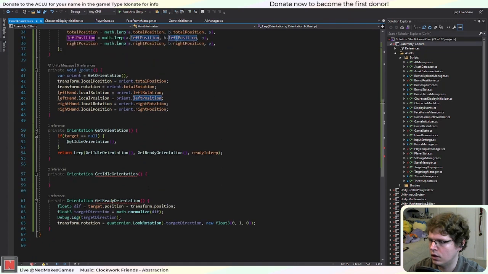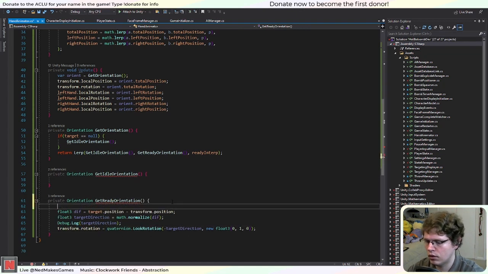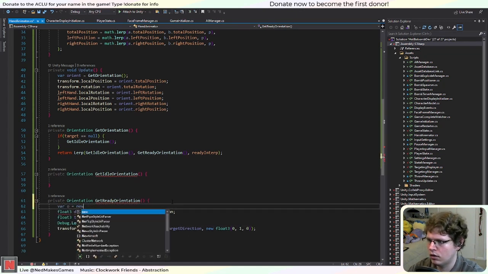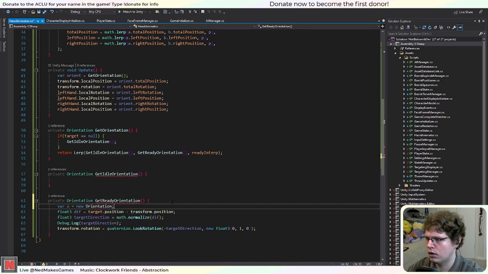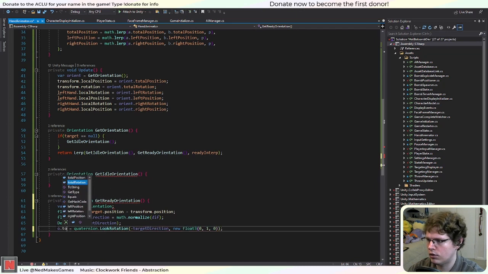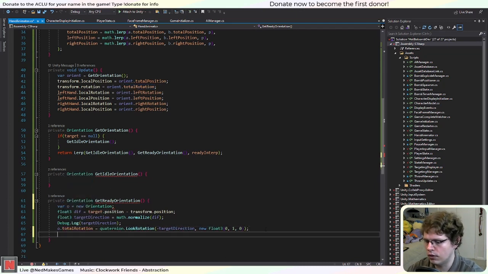There we go. And so the idle orientation. Okay, so I don't set this right here. So this is O dot total rotation, and everything else is just 0.